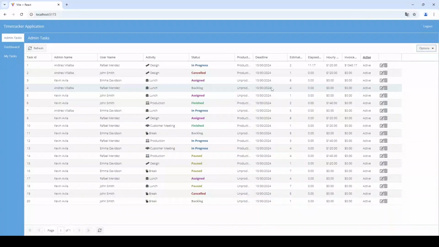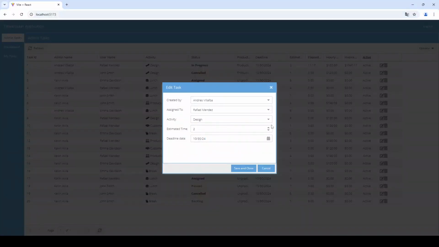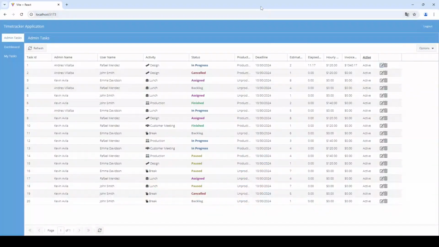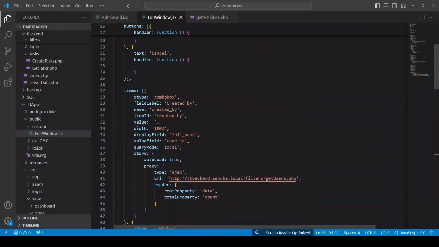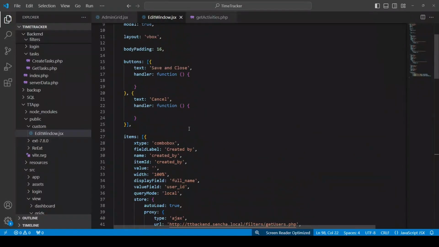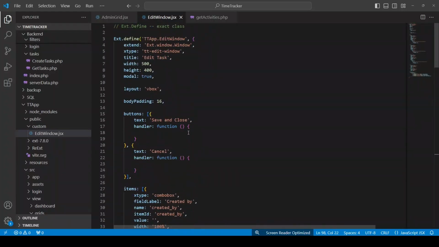What I'm going to do next is actually add the option to close the window. We're running out of time, so that's probably all I'm going to do for today. In the next session, I will actually set up the option to save and delete all the changes. So on save and close, I'm just going to close this window.